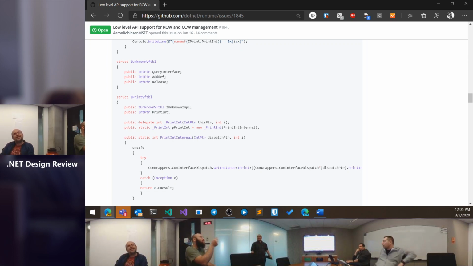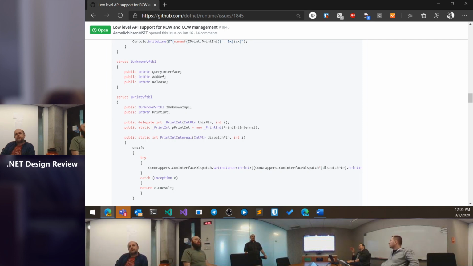Great segue. There is one API on here that I have. It's basically the object destruction. There is a point when we need to say detach this object, and we didn't implement it, so we can't really detach it. We have no insight into it. Right now, that callback is protected virtual. I've implemented it so that you don't have to implement it, but it throws not implemented exception by default. If nobody ever calls into your CCWs to say detach, then it's not a big deal. But if someone decides to say detach this CCW or detach this RCW, I can't detach for it. This isn't automatically called as part of unknown release.